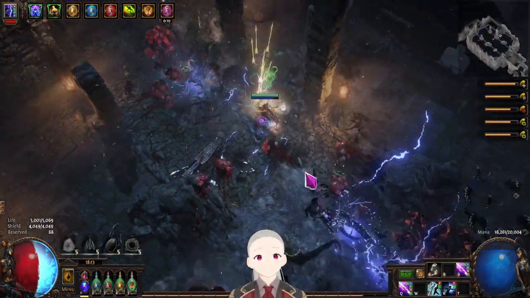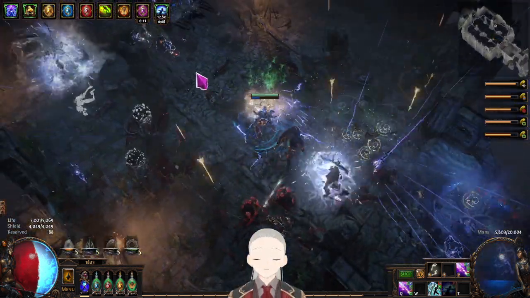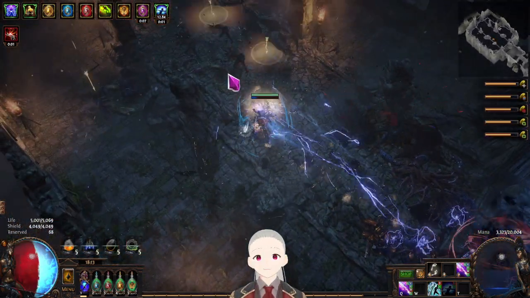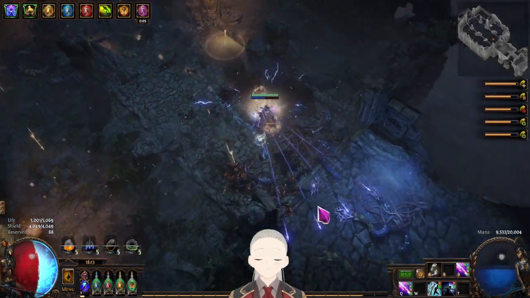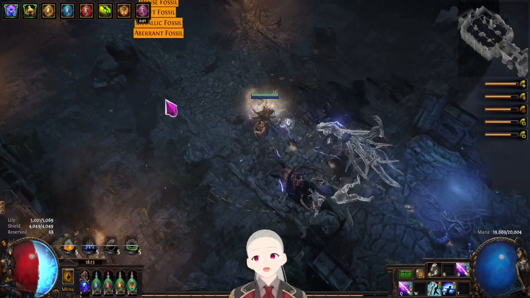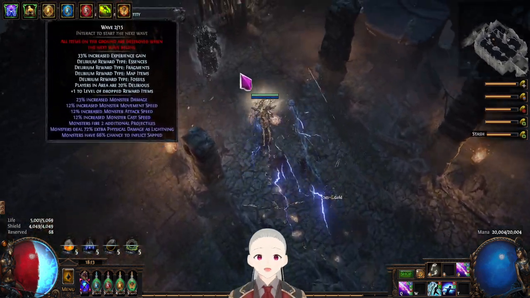But it's basically just I'm doing damage when I have Arcane Cloak up, and then with that damage I can leech back basically everything. And then when Arcane Cloak is on cooldown, I just have to sit and run around.